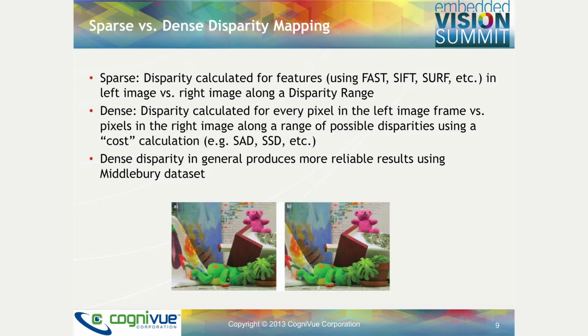Doesn't really perform quite as well as dense disparity mapping. If you look at how these different algorithms are rated on the Middlebury test suite, you'll find that the dense disparity mapping techniques tend to perform better. So we'll focus in on those. And those two image frames I have there are just a small example of the kind of stereo frames that you find with Middlebury where you run these tests.